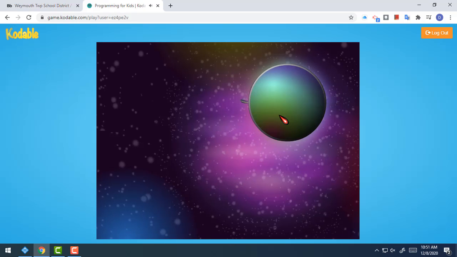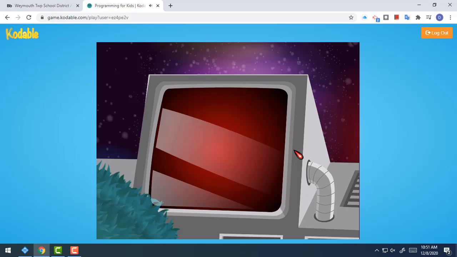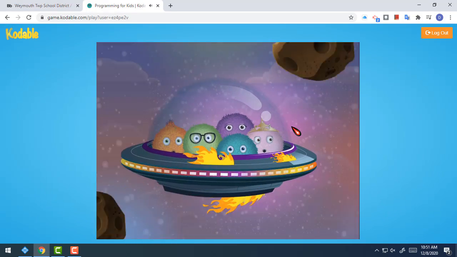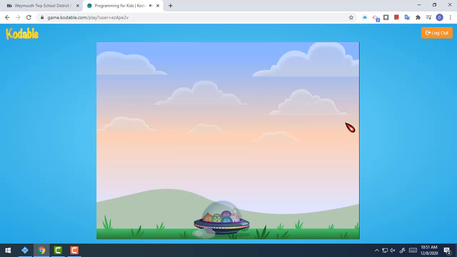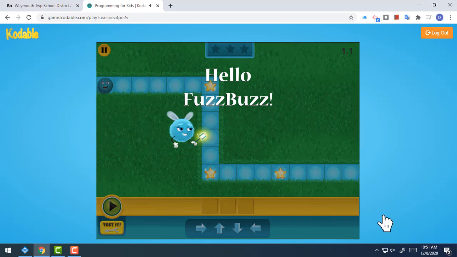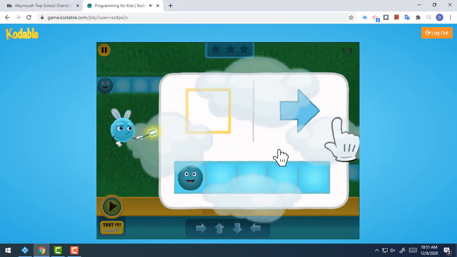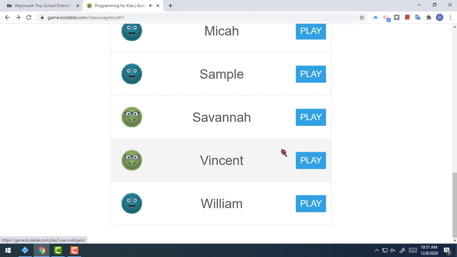And there are these little animations that we sometimes have to get past. Along the way, sometimes videos will pop up, animations will pop up, and with each of them, you can watch them. But if you choose to skip them, you can. For the purposes of this video, I'm going to skip them. So it's going to bring me back to the different levels that I worked on in the past.